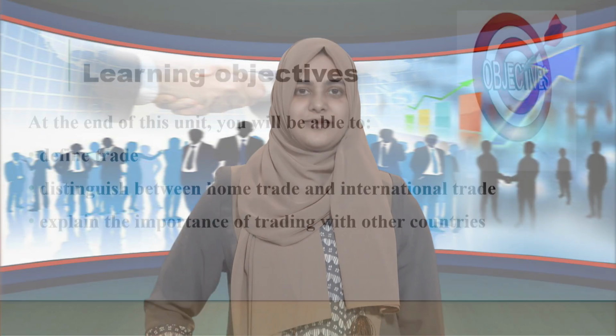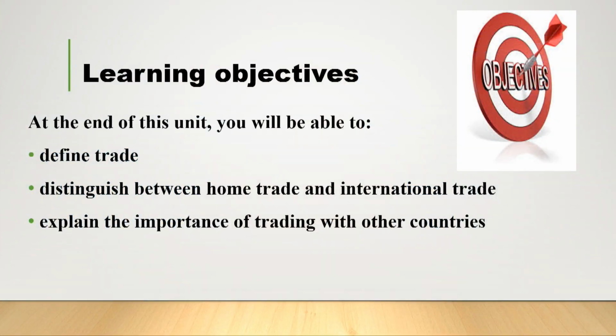In this lesson, you will learn about Unit 9, which is on international trade. Now, let's look at the learning objectives for this unit. At the end of this unit, you will be able to, firstly, define trade, secondly, distinguish between home trade and international trade, and thirdly, explain the importance of trading with other countries.